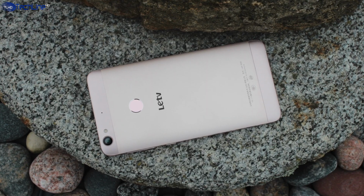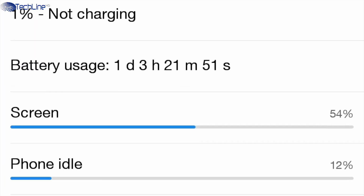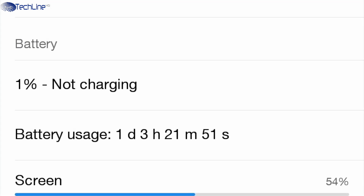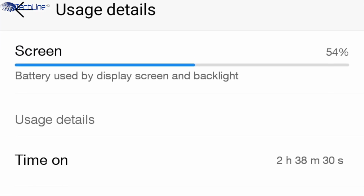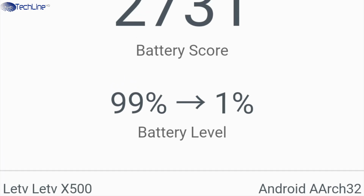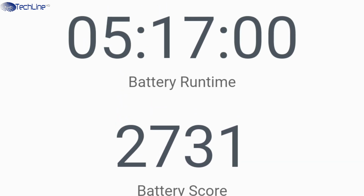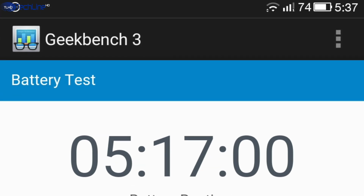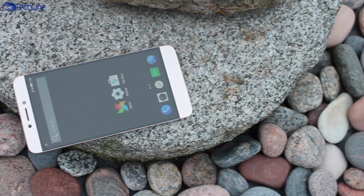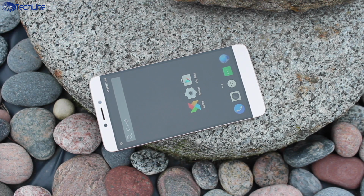The 3000 mAh battery could perform better. I could get only around 3 hours of screen on time in real-life conditions while using the phone mainly for daily tasks. The SOT time is a bit better in the Geekbench 3 battery test, where the phone was able to achieve over 5 hours of SOT with maximum auto brightness and dim screen features off. A good thing is that the phone supports a fast charging feature and you'll probably love using it.